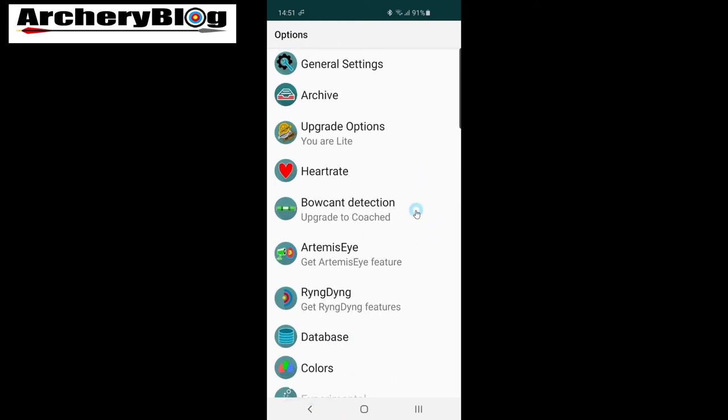Talking about the premium version again, what I thought would also be nice is if you could have a set time to actually use the premium features to see if they're worth paying for. So instead of not being able to see them at all, you'd be able to use them for a couple of weeks and see if you get on with them and want to use them, and then upgrade if you want to.